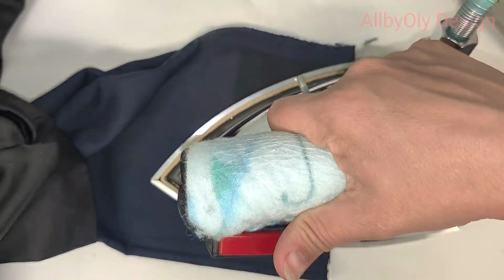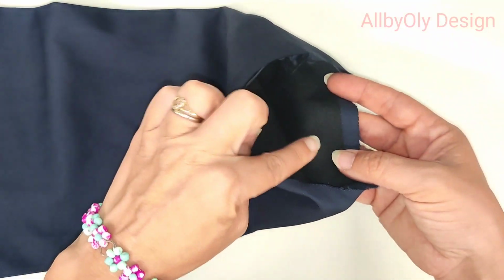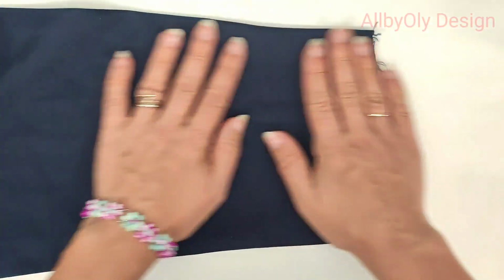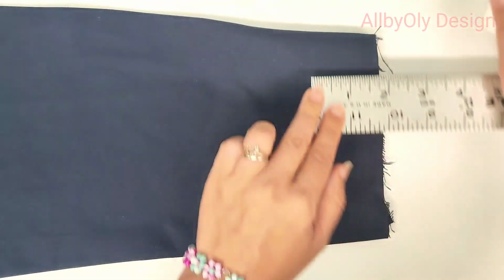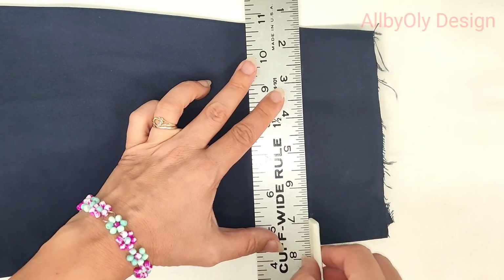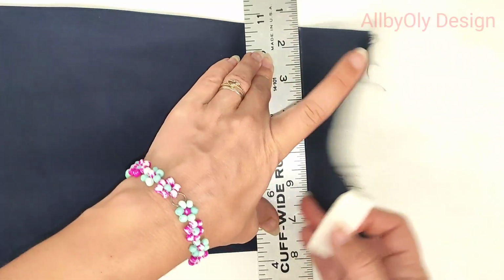After we finish all with the fusible, I'm going to turn to the right side, and now as you see, I'm ready to remark the line again. So we're going to mark 2 inches and we are ready to finish the sleeve. When I mark the line, as you see, I hold the ruler and press it a little bit, and then I mark with the chalk.